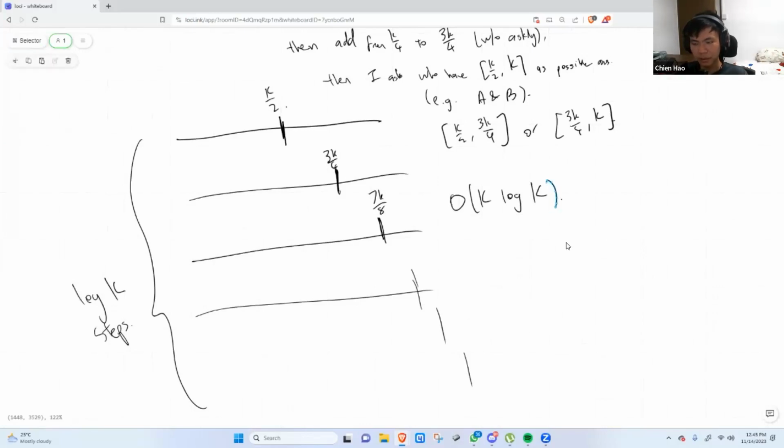But it's not just k log k, because each step of the way, each time I process it like that, each is log m.